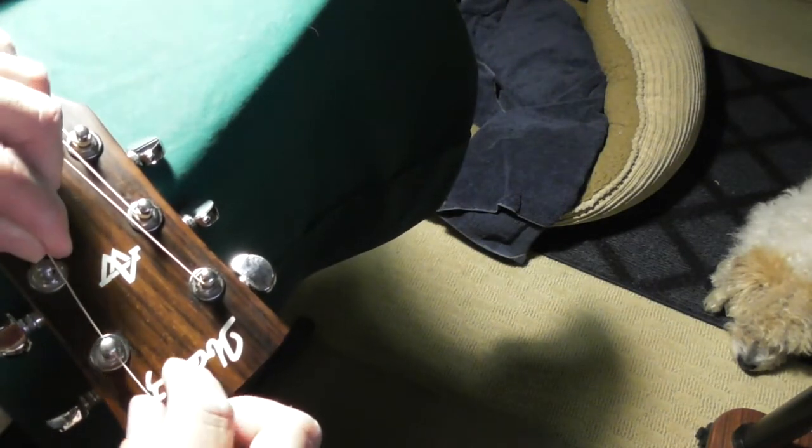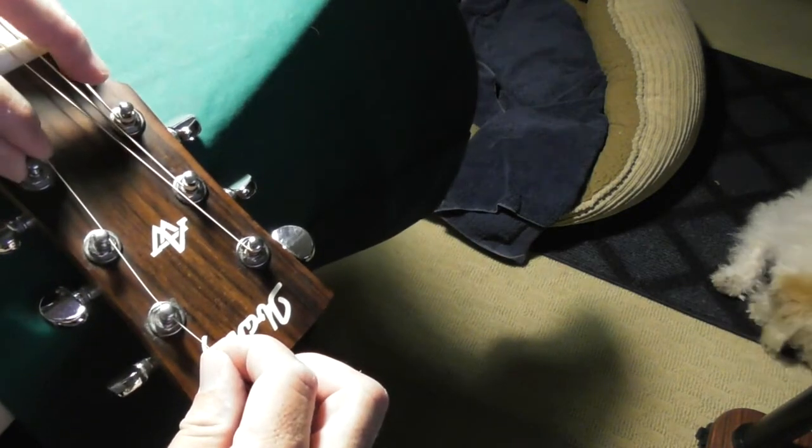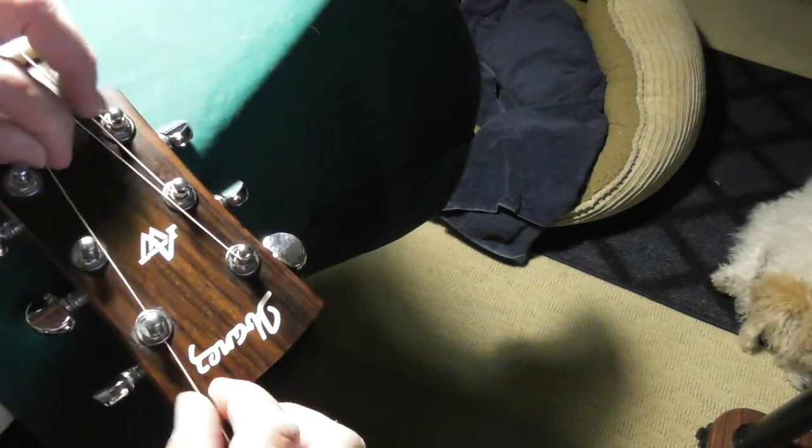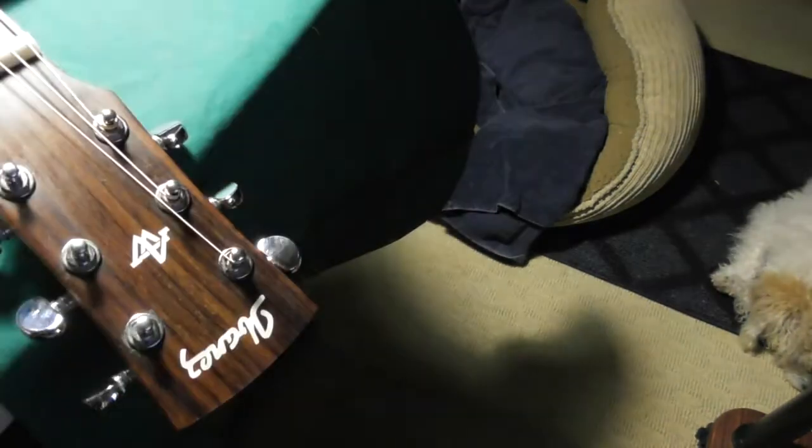So this is the number 3 string. See, now if I was doing the number 1, it would be easier. 1, 2, 3. But again, it just doesn't matter. But let me get this out of the way and let's just do the number 1 string.